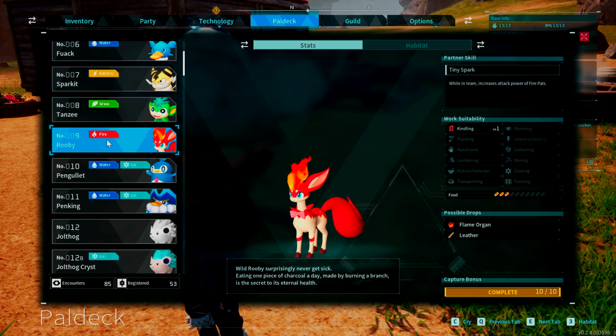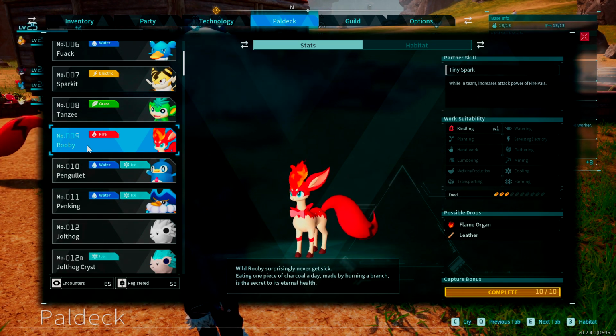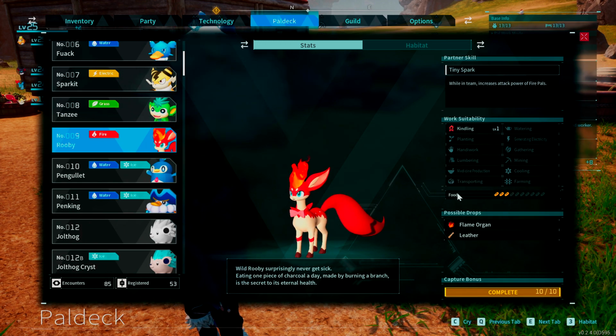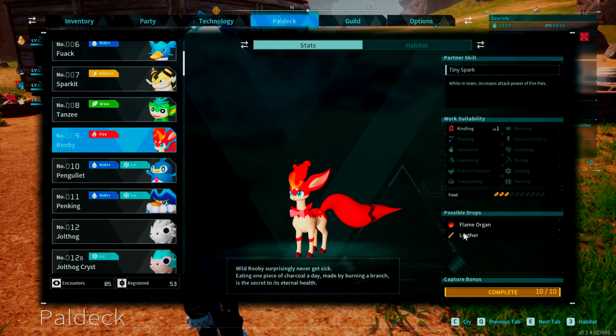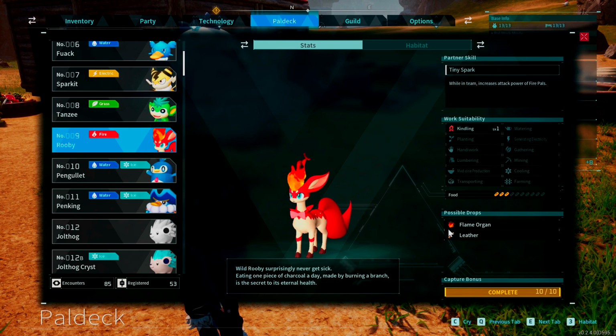Love that for the fire types. But they are weak to water types. And then we have our number 9 on our Paldeck. And whenever you capture or defeat them in battle, they have a chance of dropping flame organs and leather, which flame organ can be very helpful. I always find myself in need of these, so very, very nice for that.